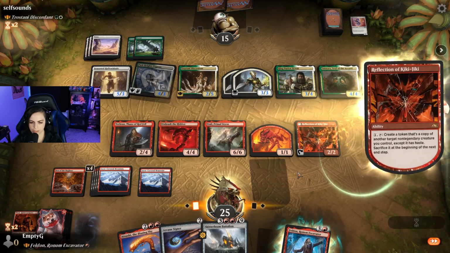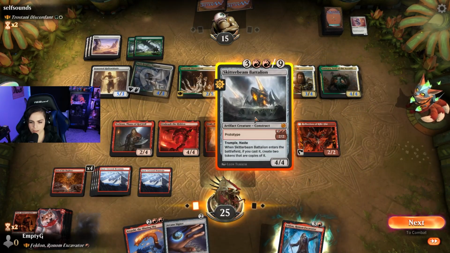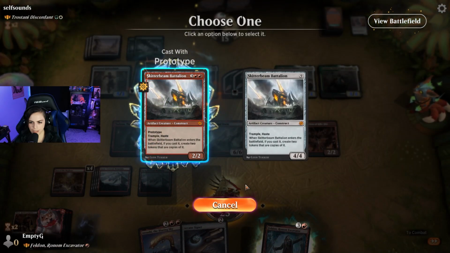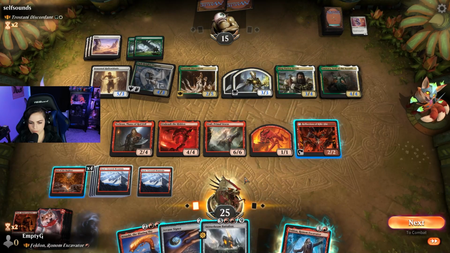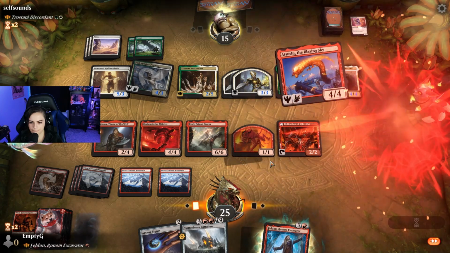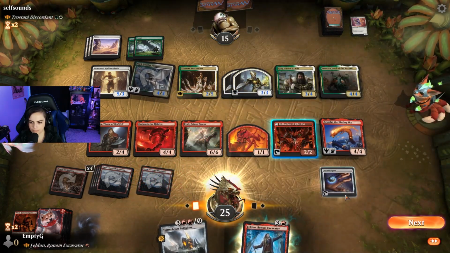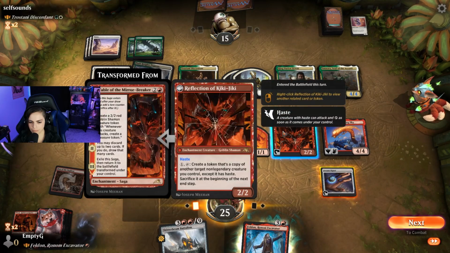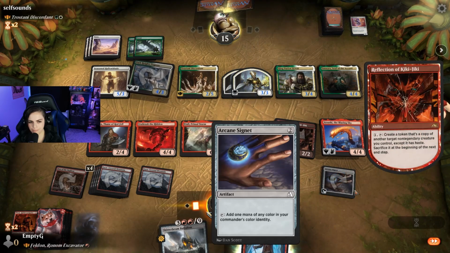Let's make a copy. Oh, non-token. Oh, I messed up. Okay, so let's put this one in. And... or do we want to do this? Let's do this. And then we'll put in this. I think it's still worth it to make a copy of that.